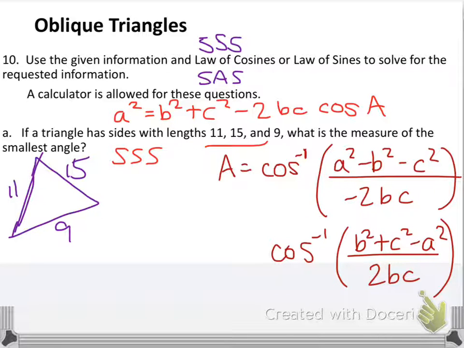We need to figure out which angle we're solving for. The question says, what is the measure of the smallest angle? So remember, the smallest angle will always be opposite of the smallest side. My smallest side is 9, so that's going to be the A side. I'm looking for angle A here. I just need to make sure that the 9 goes in whatever position A is, depending on which equation I use. The other two sides will be my B's and my C's.